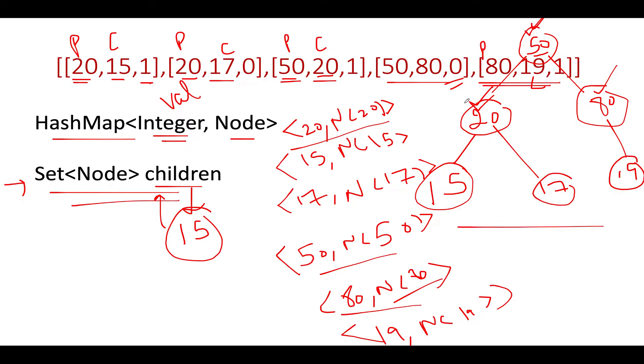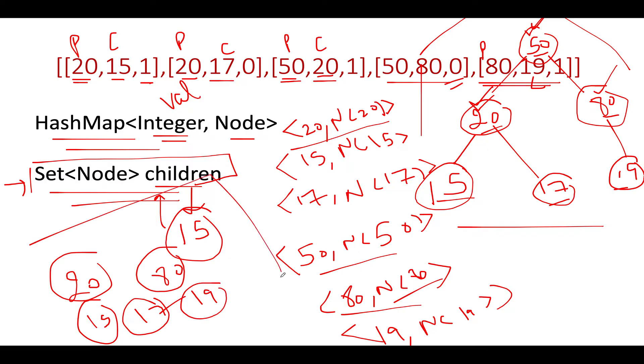With this we have appropriately added all our nodes into our hash map, and you see here that the tree has been successfully created with this iteration. Now comes the question: how can you identify the root of the binary tree? It's simple and straightforward. Sorry, I missed adding the child nodes in my child set, but we can add it right now itself. So 15 will be there, 17 will be, 19 will be there, 80 will be there, 20 will be there. All of these elements are part of the set: we have 20, we have 15, we have 17, we have 19, we have 80. Consider all of these elements as part of the set because all of them are acting as the child nodes, and this is my entire set.